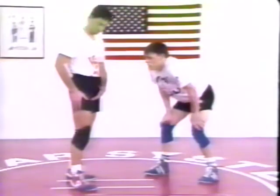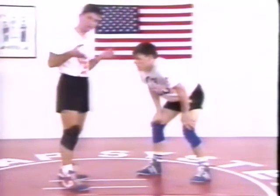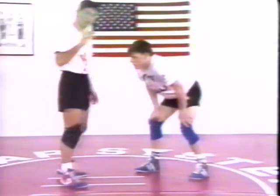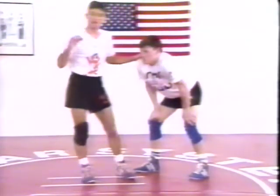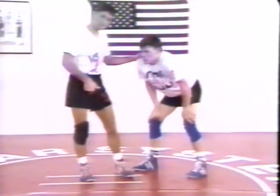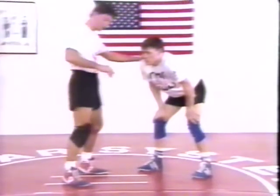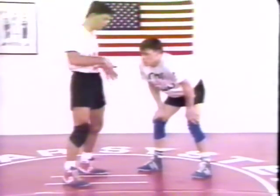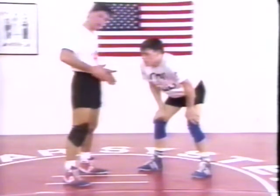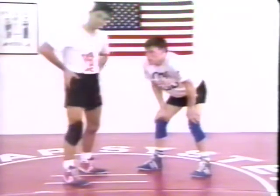On the high crotch, attacking the leg. Most of the time he's rotating his shoulders to the outside. It really doesn't matter whether he comes in square or he rotates his shoulders when he hits his high crotch. The thing you want to do on this particular move is get an angle on the defense. So as he penetrates in the leg, I'm shifting my hips. Again, I'm meeting him with my hips, but I'm turning them. All right? I'm turning into him because he's attacking one side of the body. If I sprawl straight, I'm going to sprawl straight to the mat and maybe slide off his shoulders. So I want to turn my hips and meet him.